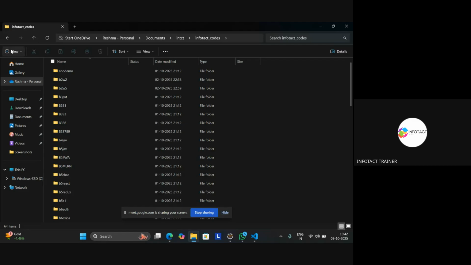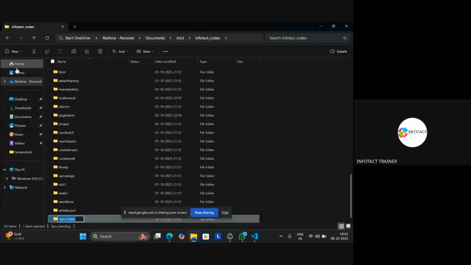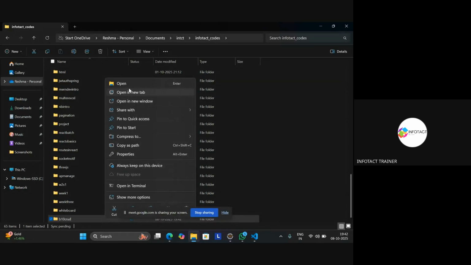So here, inside this, I will create one more folder. And then here, I am going to open this folder in VS Code.